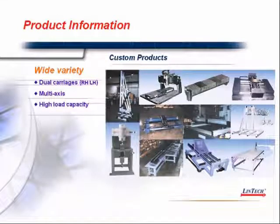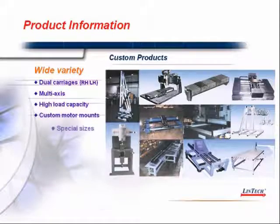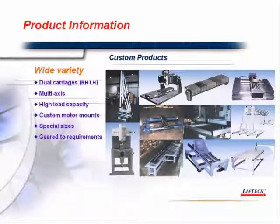The itemization of special products designed and built over the last 38 years are diverse and lengthy to note. However, common types include dual carriages with left-hand, right-hand thread ball screws, multi-axis systems with a steel or aluminum frame integrated, large load capacities, long travel lengths, special carriage sizes to fit the customer part dimensions, just to name a few. Determination if a custom system is required is derived after looking at the requirements and then carefully reviewing the sketches and budgetary target figures.